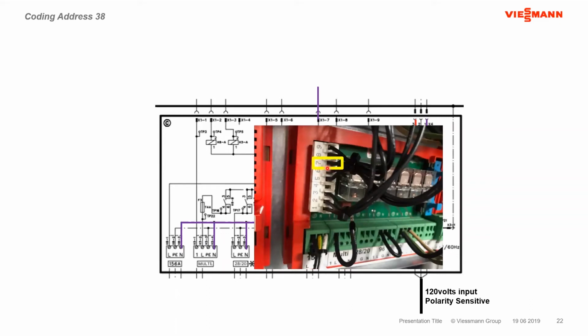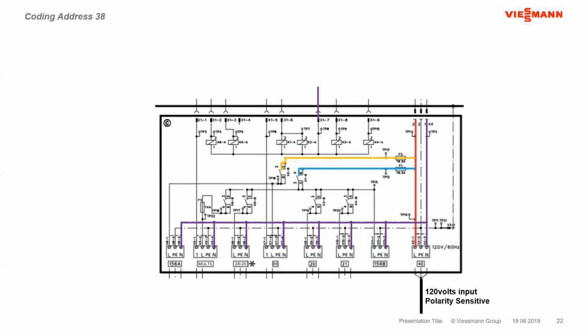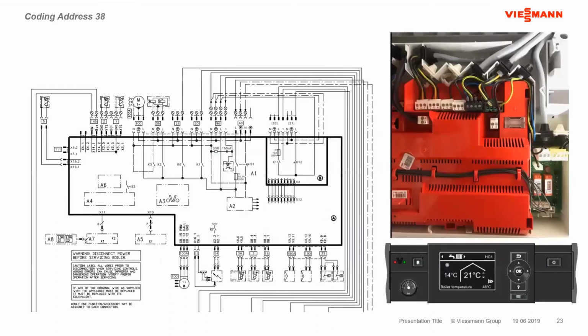That's where that neutral has come back from the control console and ties off all of your neutrals for all of the coils in those relays that we just reviewed, from K1 to K6. All right, so there's where our neutral comes from for the coil. It actually started down here, went all the way up through the control console, through the 40 plug, paralleled off to all of your contacts at the combustion controller, back up through the 96 plug, and came back down, terminated down here at X7, which ties off all your neutrals. So there's your neutral connection. We'll do the same thing with the power.